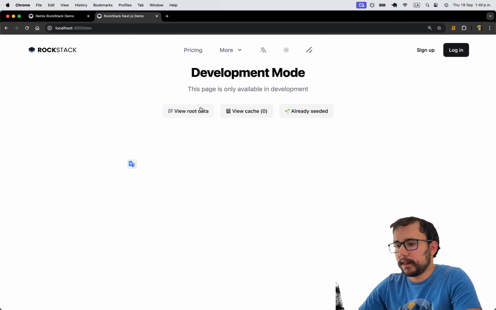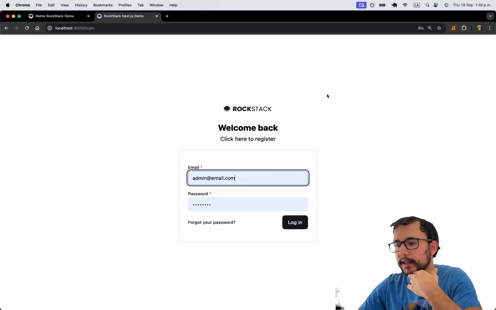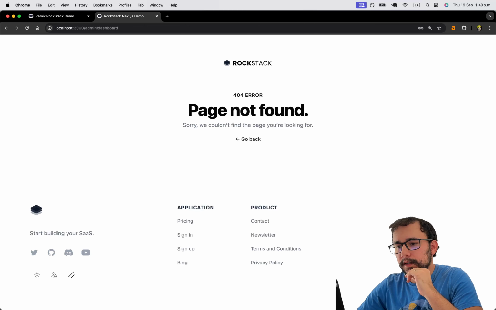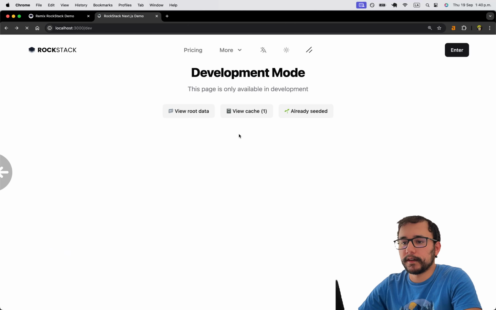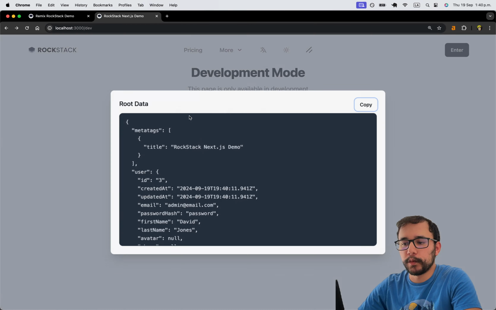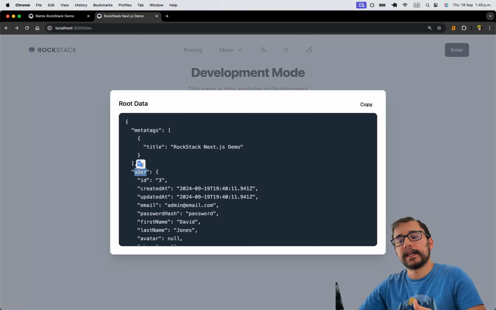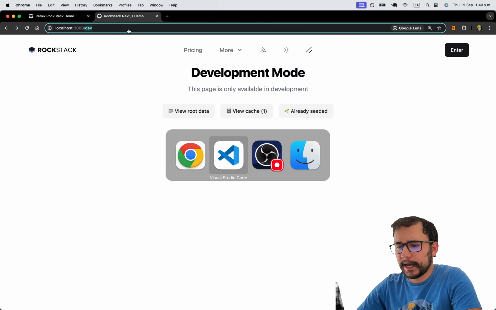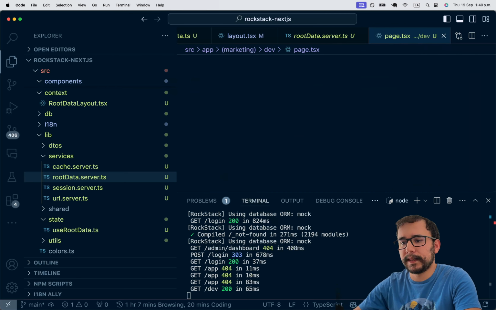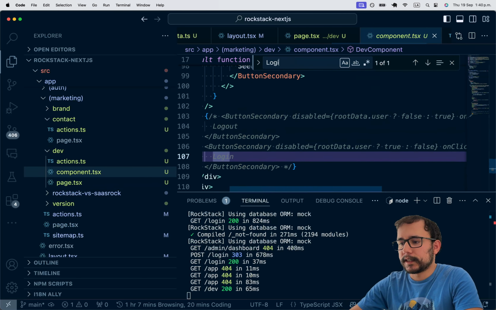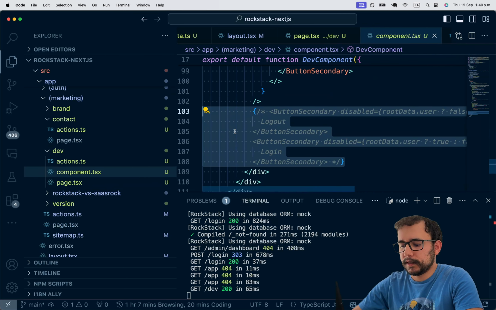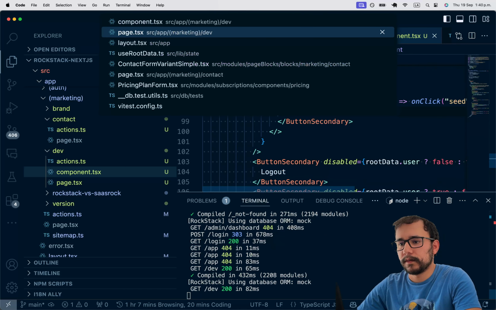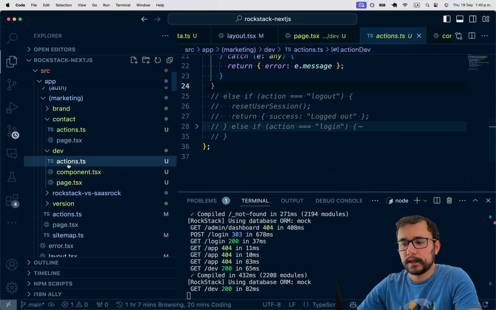So this way, I have this user. And if I log in, well, I cannot actually log in with a mock database. Or can I? Okay, I can, because I'm using the default user, which is admin. So you can see now that the user is filled. And for this purpose, I had on this dev page some login and logout buttons that I could use for quick access.